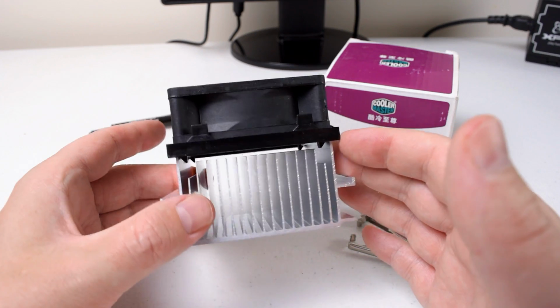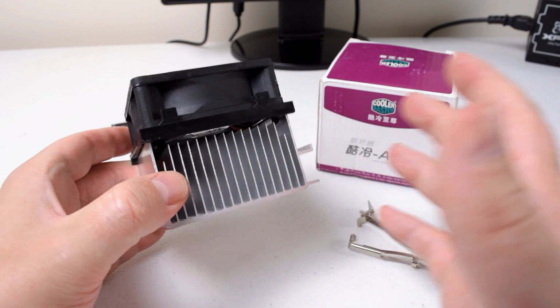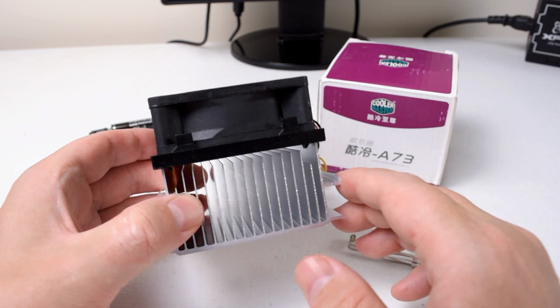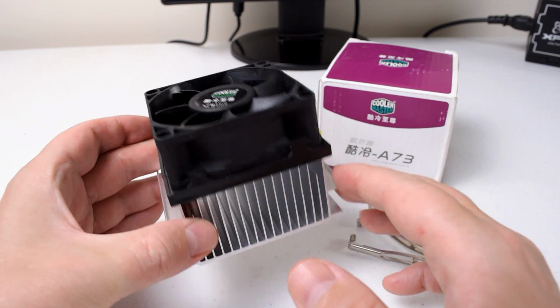Welcome to another video. Today we're checking out a brand new Socket 478 cooler from eBay. They sell for around $6 to $10, so fairly cheap. We will check out the performance, see if the rated specifications check out, if the processor throttles in games, and CPU stress tests. So without further ado, enjoy this video.